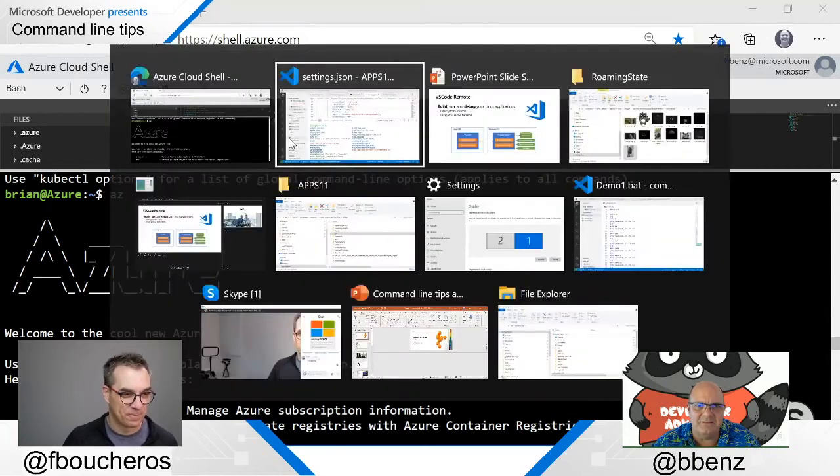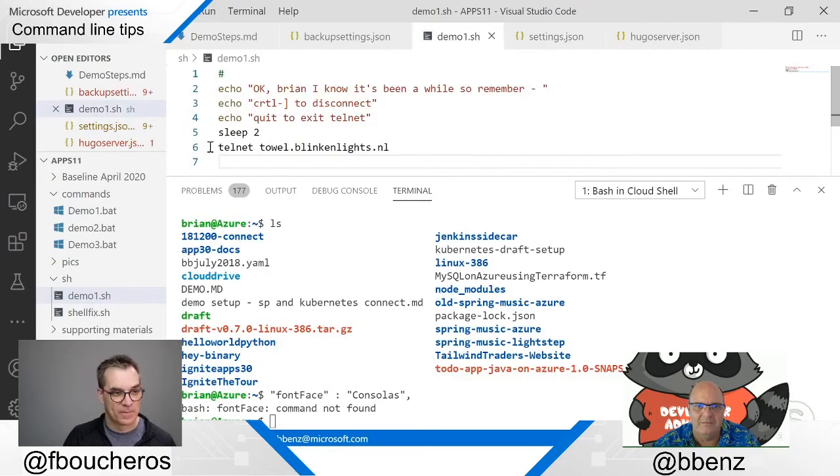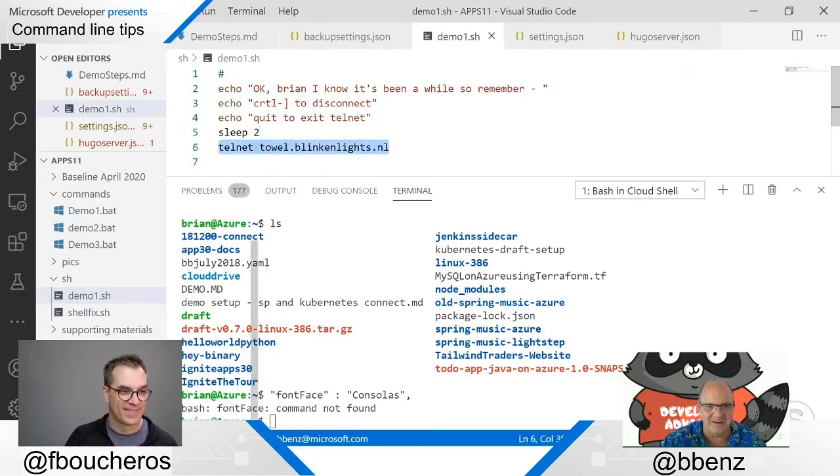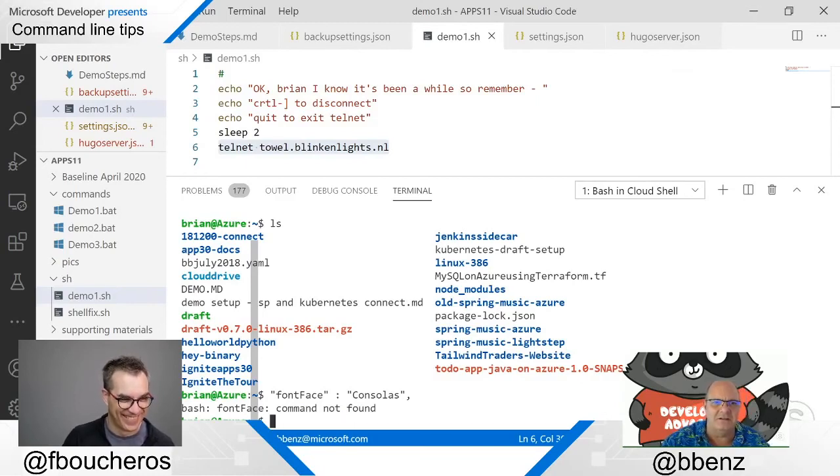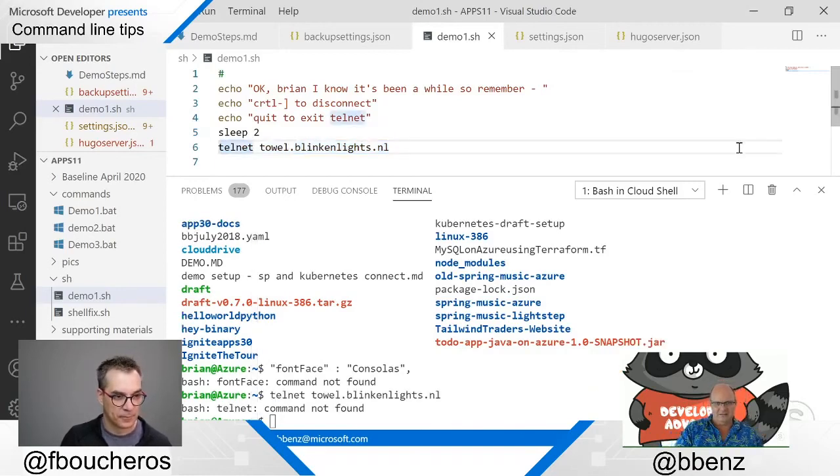But let's see if this works. If I do the demo shell from here, I don't know if this is going to work, folks. I'm just trying it out. Why not? I should show you. Actually, what could go wrong? Bad demo, Bri. So I did want to show you this. So I'm in this thing, and if I hit Control-Shift-Z, it actually opens it there. So Telnet does not work from the shell. Okay. Well, whatever, I tried. It doesn't work from the bash shell.